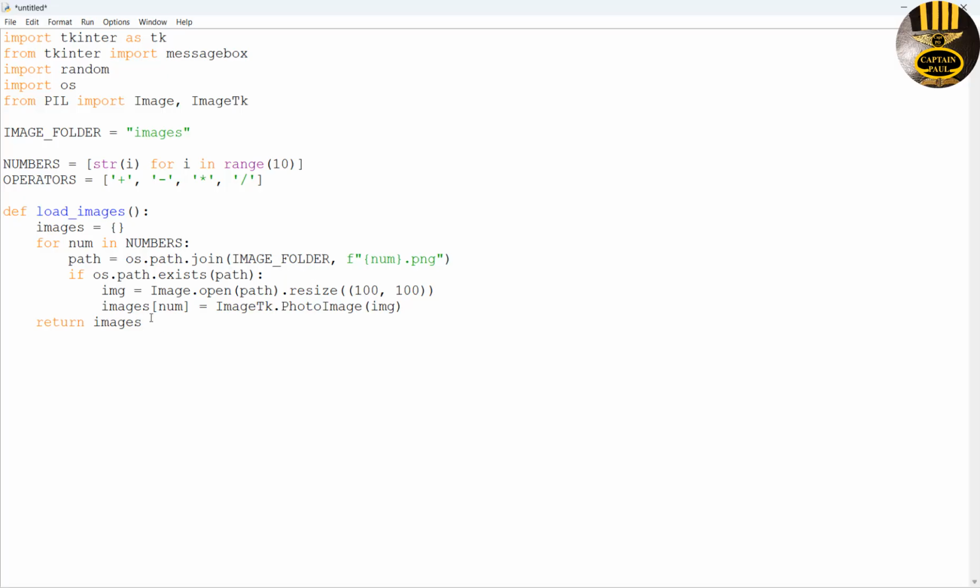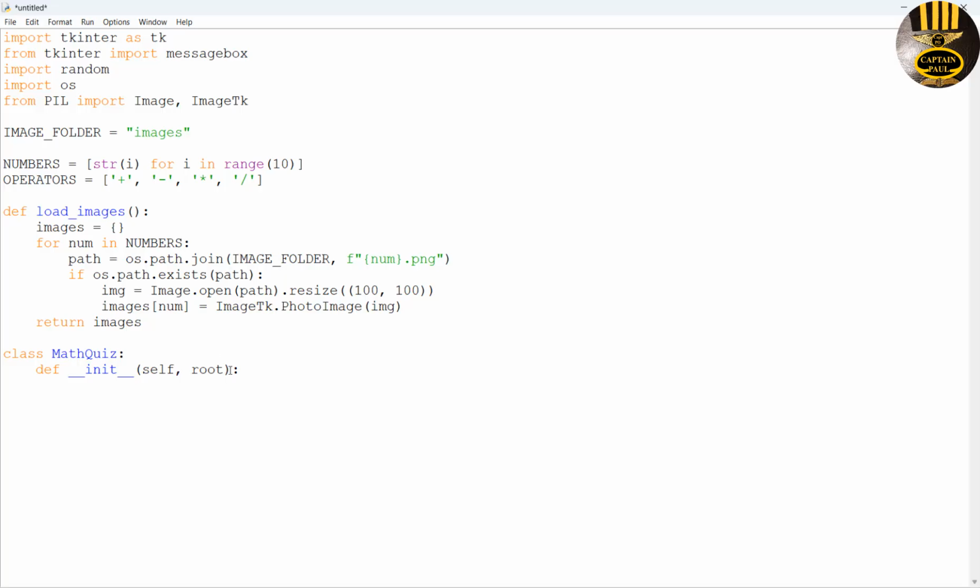Okay, next, let's create something for the game logic. But first of all, I'm going to create my class. Let's call it class MathQuiz. Yeah, that will do. And let's ask it to define the init function: self, root. This root is a Tk instance.